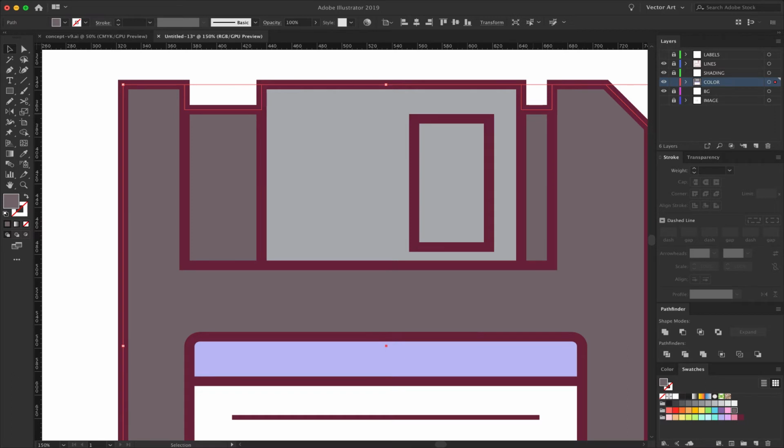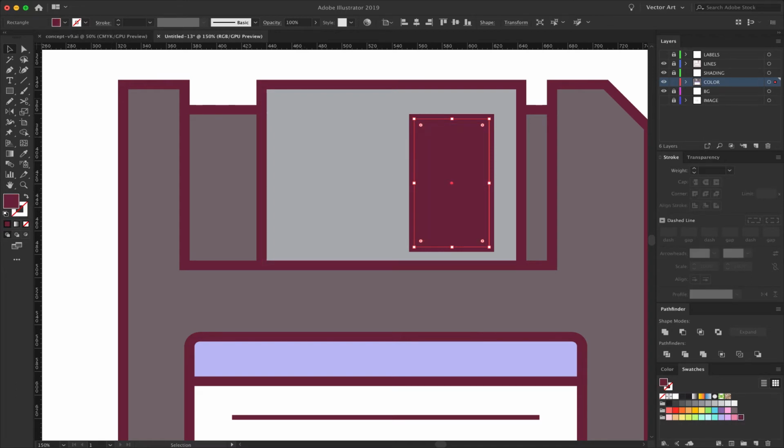So I need to actually subtract some of this silver color. And I'm going to do that by just copying this shape from my lines layer, and I'm going to paste it in place by pressing Command or Control F. And I'm going to switch the stroke to a fill.